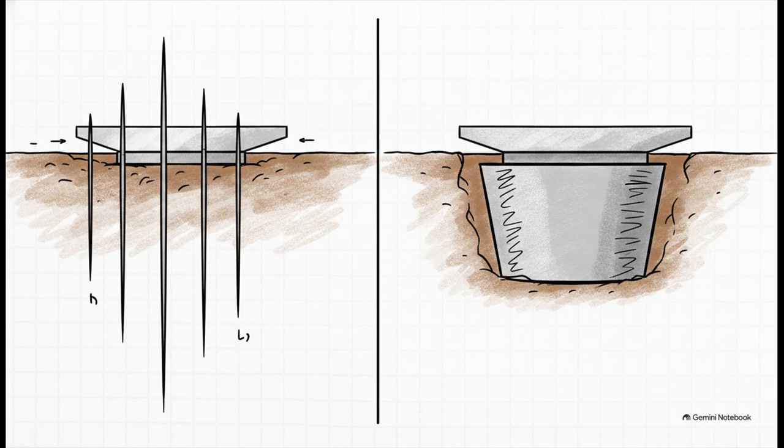Now, when we talk about deep foundations, we're generally talking about using piles, piers, caissons, or wells. Obviously, these aren't for your average residential home. They're designed to carry the absolute heaviest of loads, like those enormous bridges we just talked about, or towering multi-story buildings. But here's the really crucial distinction. While piles are relatively long, slender members that are driven into the ground, piers, caissons, and wells are much, much larger. They are immense, bulky structures constructed by heavy excavation and sunk deep into the earth.